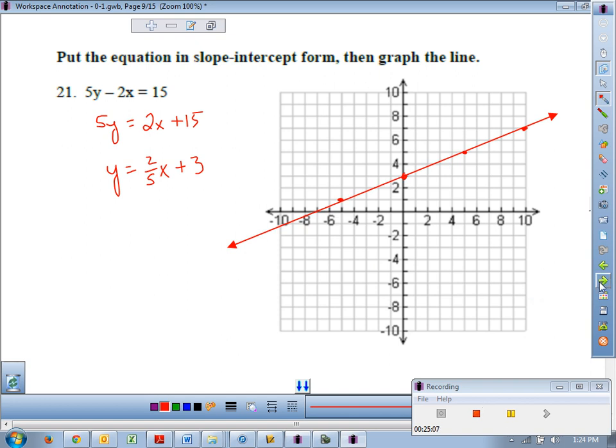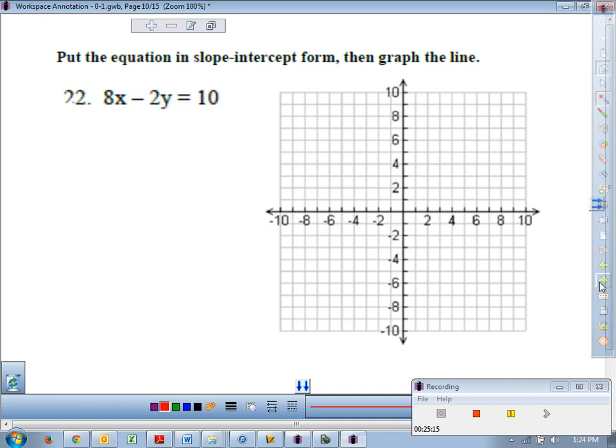Let's go for the next one. We want to graph it. We want it in slope-intercept form first. First move, what do we want to do? Got to watch the order, right? It's not always this guy's got to move. What's our first move? Subtract this 8x over. So watch this. What do you think about that bad boy? Is that good or is that not quite good enough?